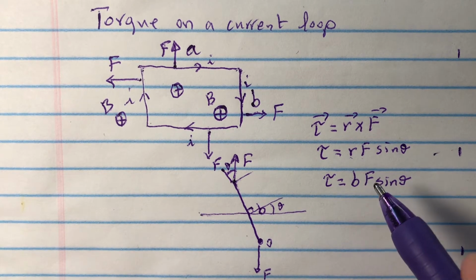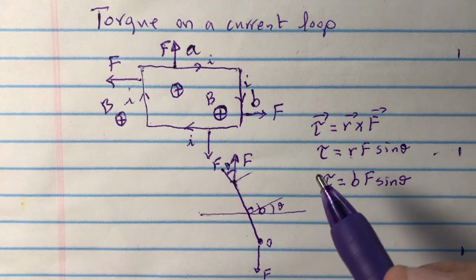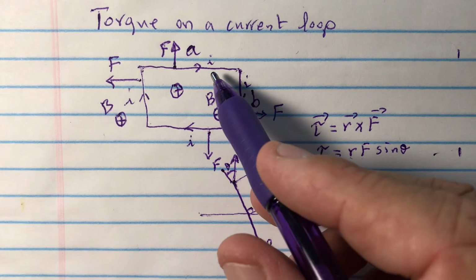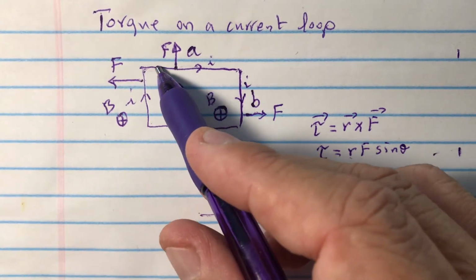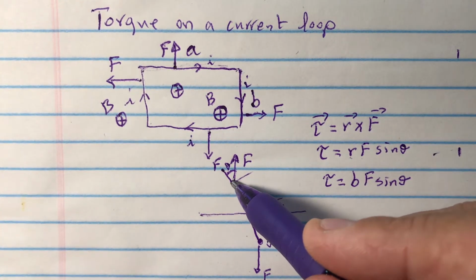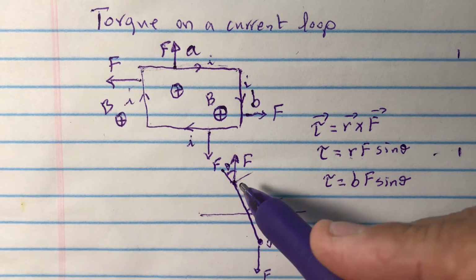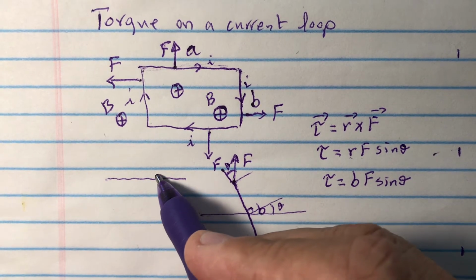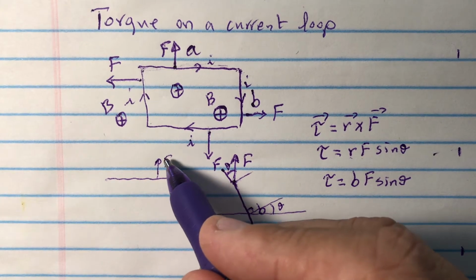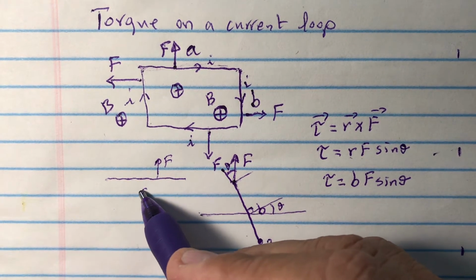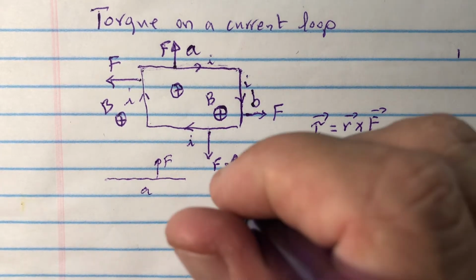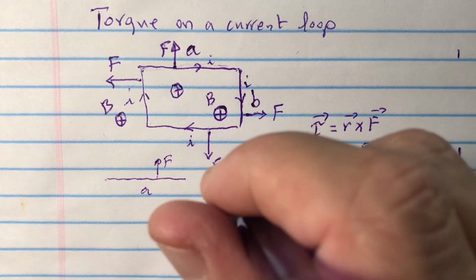R is B. Now what I do, I look at that. There is a wire. This wire you see here is going into the paper, and it's there. So it's like that. And the force is pointing up. And this wire here, this section, which is A, is actually going like that, like the pen, there.